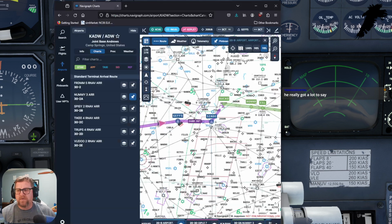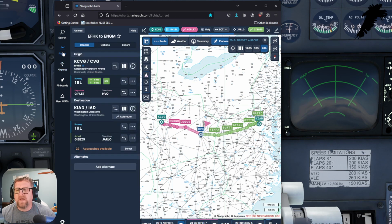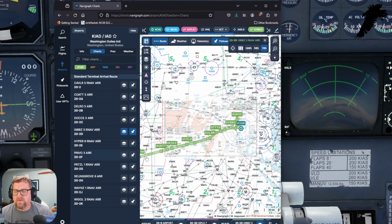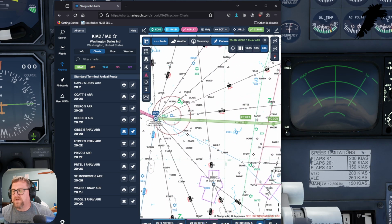Okay, I got to look at this real quick. This is interesting. This is really interesting. All right, what I'm going to do is pull up carrier only. This is my new route. And then what that's going to let me do is look at this arrival. It might just be because of the audio for VATSIM thing. There's auto out there, so we're good. Okay, cool. If you'd like to cancel IFR, you can transmit. If not, you can not. So what I need right now is a transition HVQ.